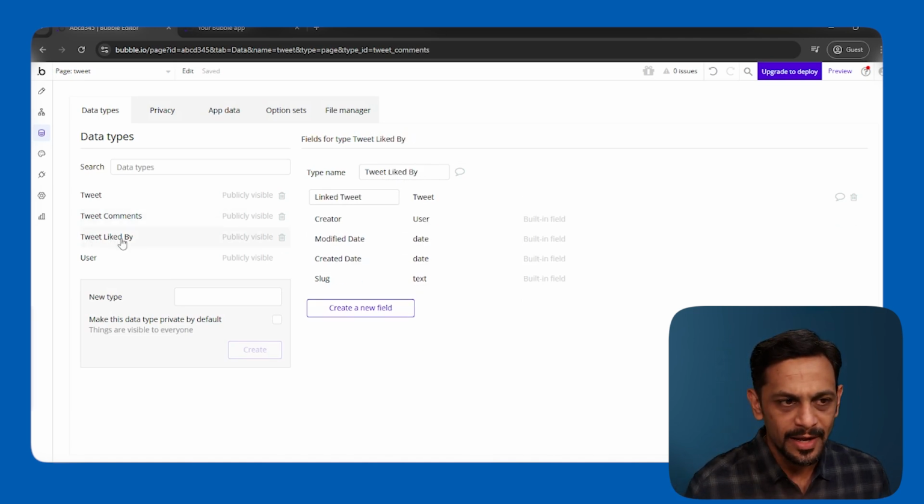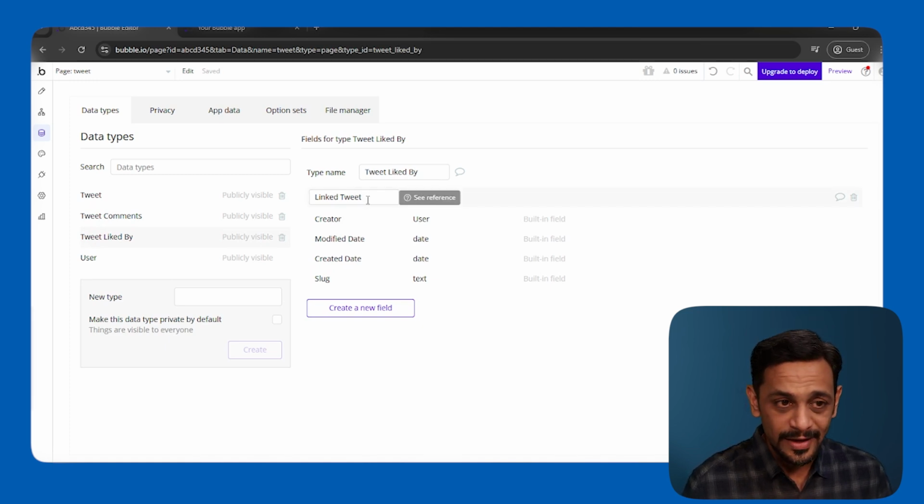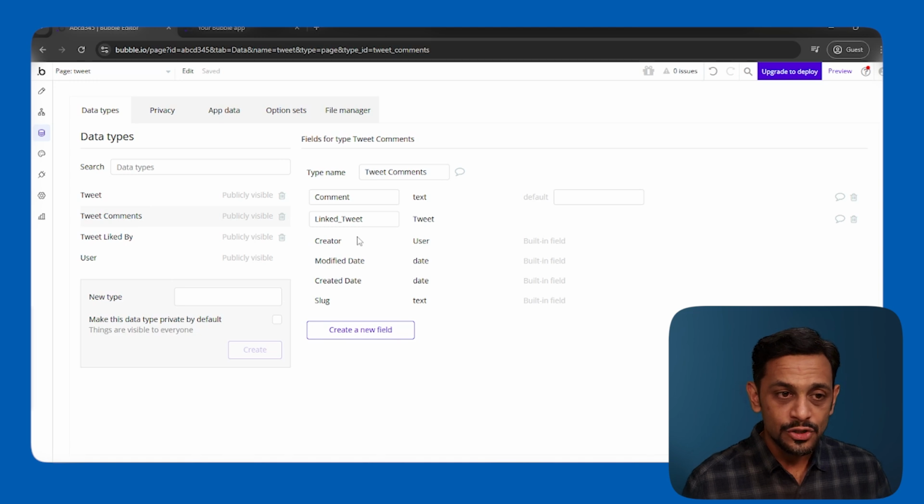Just like tweet liked by, there we just wanted to know which tweet was liked. But here it's not just about which tweet the comment is for, but also the content of the comment. Whenever we are creating a new data type, how do we map that to our existing data types? For example, in this case, we wanted to create tweet comments.